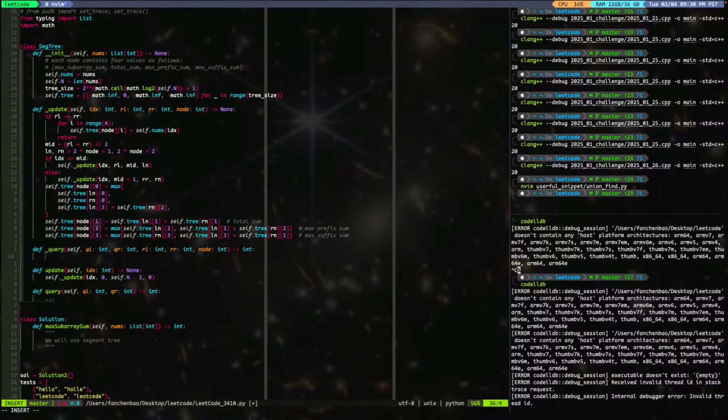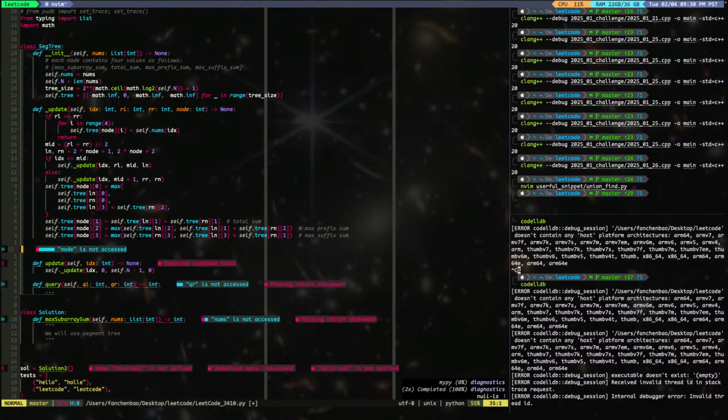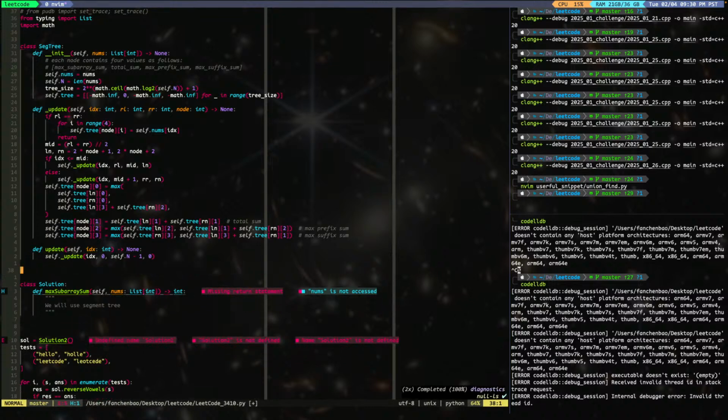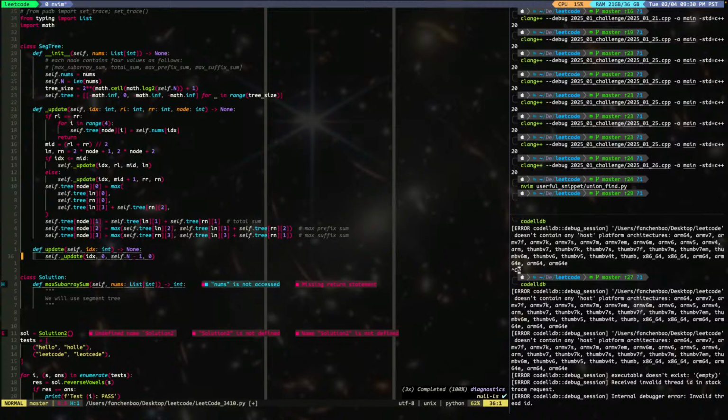We don't need to do this query because we're not querying a range. I don't think this is necessary. This is a segment tree, and for query, I don't need a range left, range right. I don't think so, because I just need the maximum subarray. I already computed it.